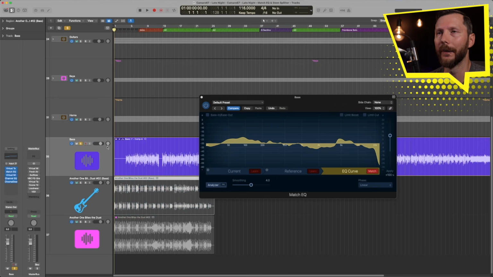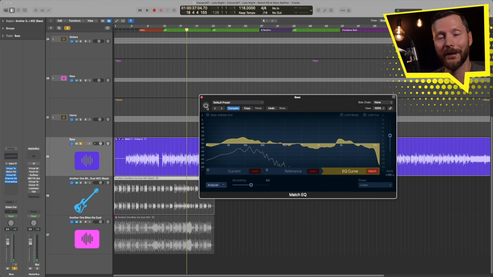So I'm just going to solo our bass. Let's mute these ones for now and have a listen to that. So that's with the Match EQ applied. I can turn this off to hear the difference.